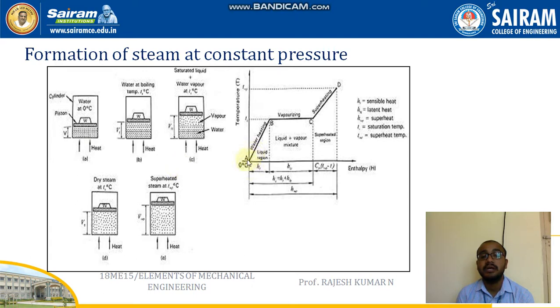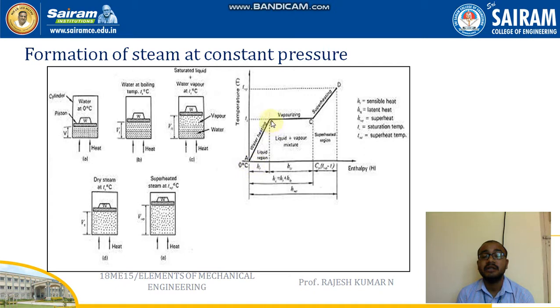So you can see here, this indicates the temperature of water rises. You can see the temperature on the y-axis. So the temperature of the water rises, and you can see here when the water temperature is rising, there is expansion of the water. So water is expanding, and once it reaches the saturation temperature. Saturation temperature is nothing but the boiling point temperature. We know that at 1 atmospheric pressure, the boiling point temperature of water is 100 degrees Celsius.